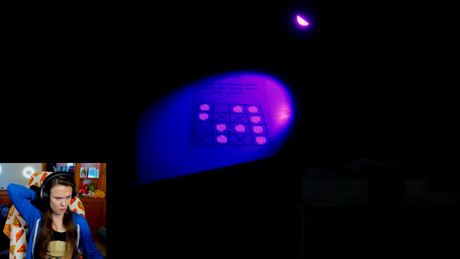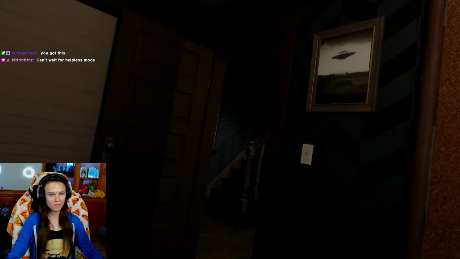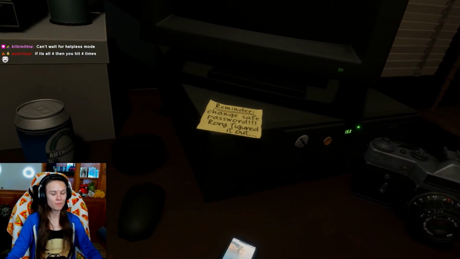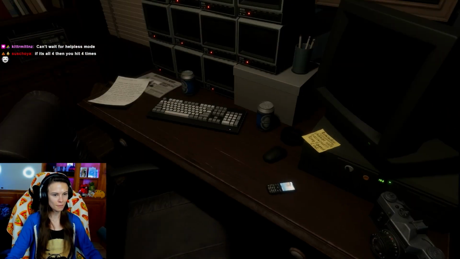What? Oh, there's so many things. Let's take another screenshot. We did so much though. Our first run, we got really far. Can't wait for helpless mode, if we can get through the first mode. It's all four, then you hit it four times. So each one probably is clicked once, and then you click it twice, and then they're just layers. That makes more sense.